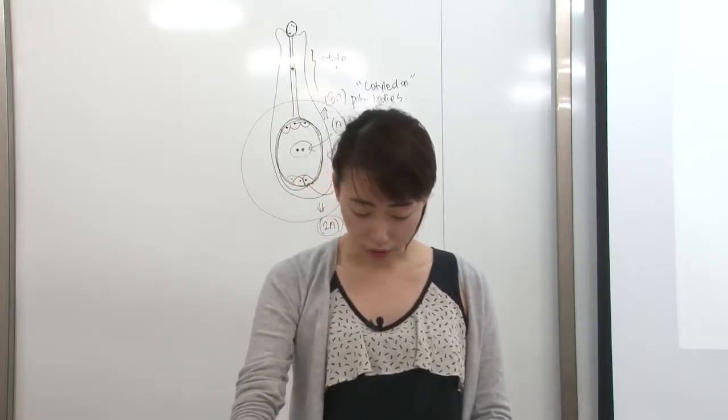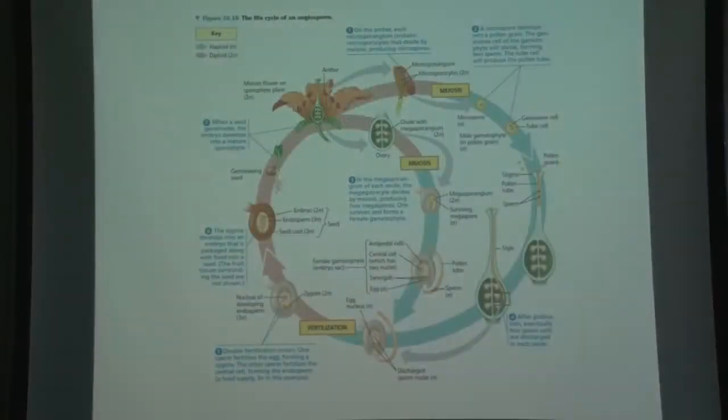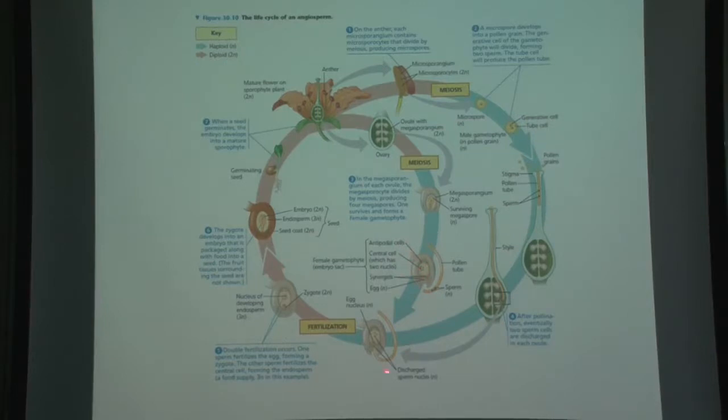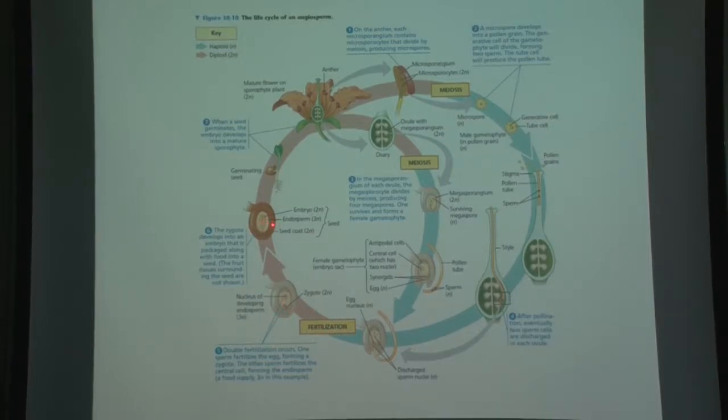So when you look at the structure of a seed, let's look at a picture. Before we look at the structure of a seed, first let's look at the life cycle of a plant like this. Here, in the ovary, you're producing ovules, right? In the ovule, you have this kind of structure. Through the style, sperm transports toward the ovule, fertilizing twice. So fertilization occurs, and then you have a zygote and endosperm. Then endosperm develops here, that's going to be the nutrient, and also you have a seed coat and embryo. The seed coat and embryo are going to be 2N, and endosperm is going to be 3N.